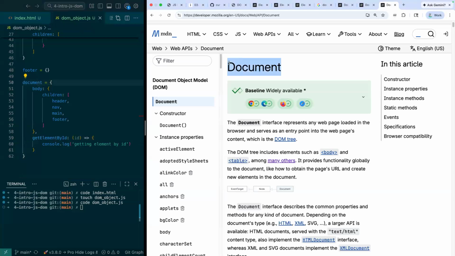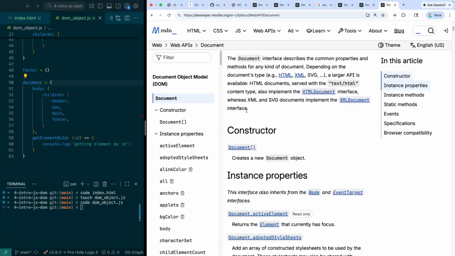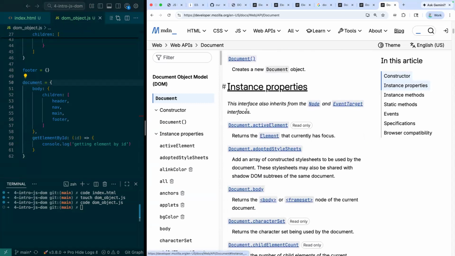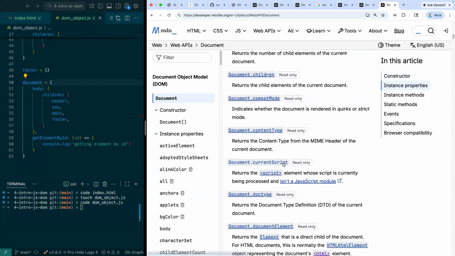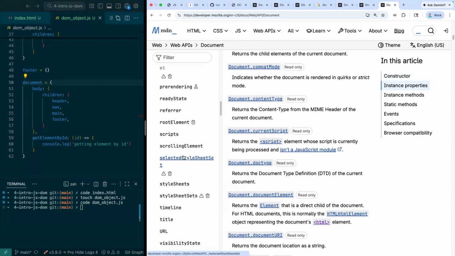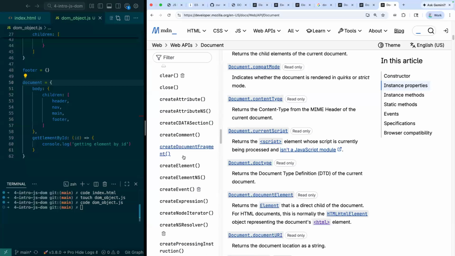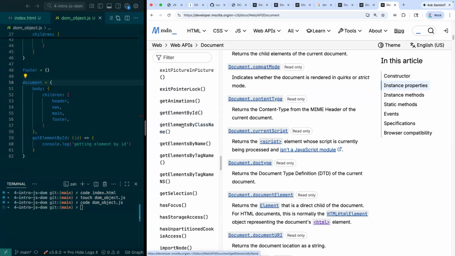So if this was a Python class, we would think of it as having attributes and methods. And I think that's the way to think of this as well. And so this is sort of like the documentation for the document class that has all of these properties and all of these different methods. There's a ton of stuff, as you can see here. We're really going deep into the guts of the browser. But the stuff we need to focus on now is like get element by ID and so on.